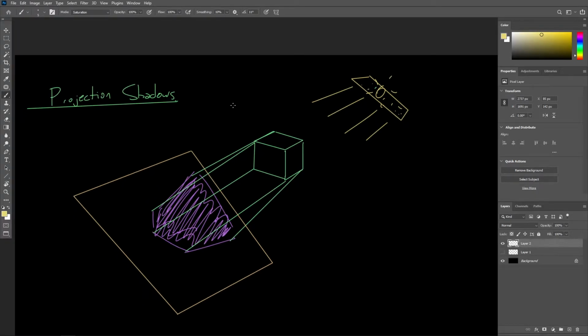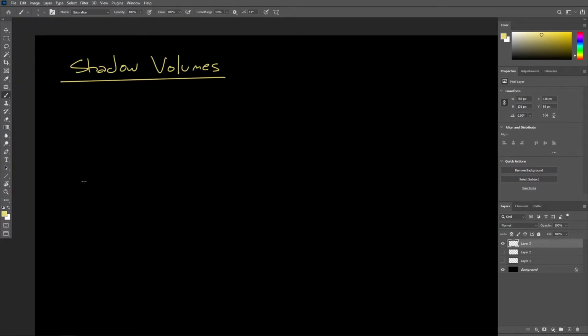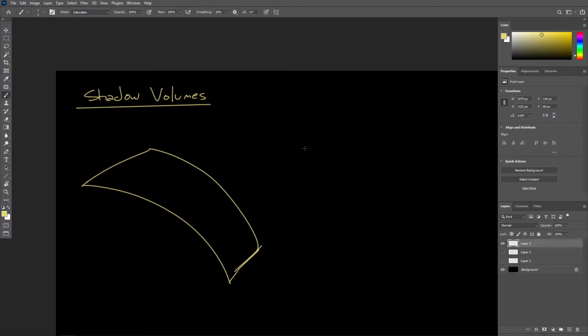Let's move on to a different historical method for doing shadowing. So as we just saw with projection shadows, we can only cast these onto planar surfaces, right? So what if we were dealing with an arbitrary surface, maybe some sort of curved surface like this? How could we approach casting shadows onto something like that?